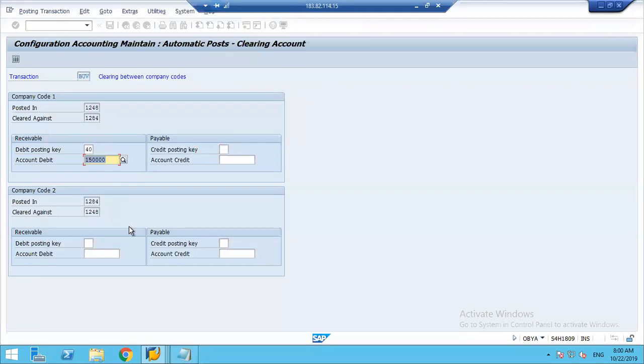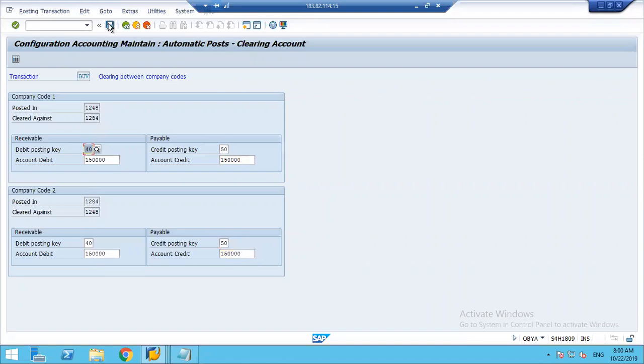Similarly, this is for debit, this is for credit, and the GL is going to be this. And receivables, here debit posting key, here also debit posting key, and credit going to be 50, and again the GL account.